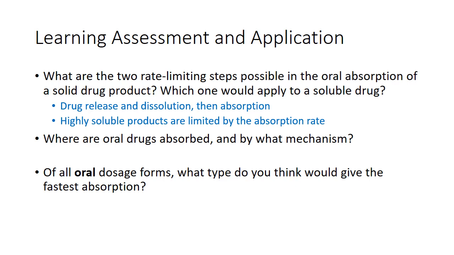Where are oral drugs absorbed and by what mechanism? Again, we alluded to it, but I'm going to cover more of the physiology of drug absorption in the next section, so it's kind of a precursor to that. So the answer is the duodenum and jejunum. The jejunum probably does most, but depending on the reference you look at, they'll mention the duodenum. The duodenum can absorb some drug. The jejunum is much longer, has much more surface area, so that's a large percent as well. And it is mostly passive diffusion, believe it or not. So it's mostly just diffusion right into the membrane.